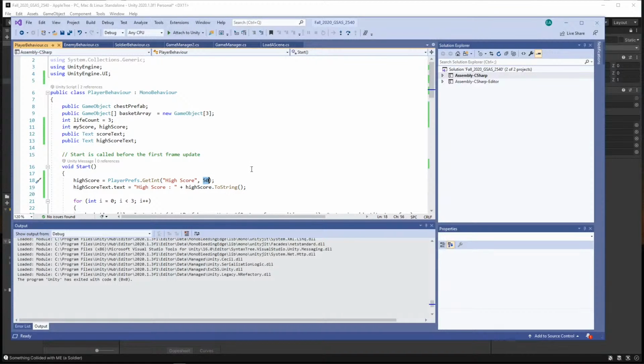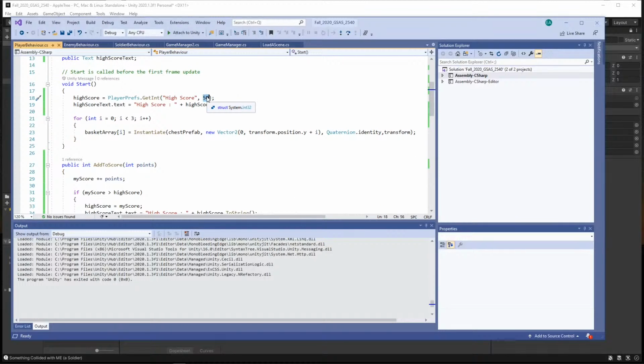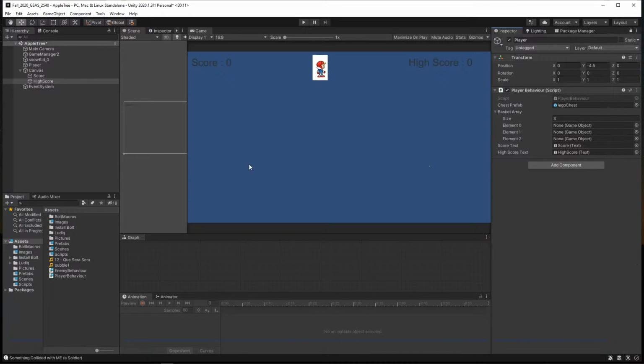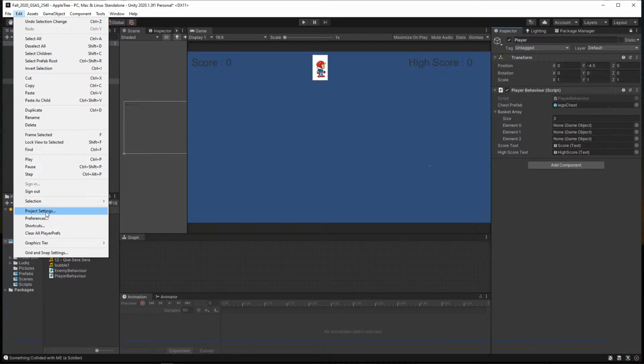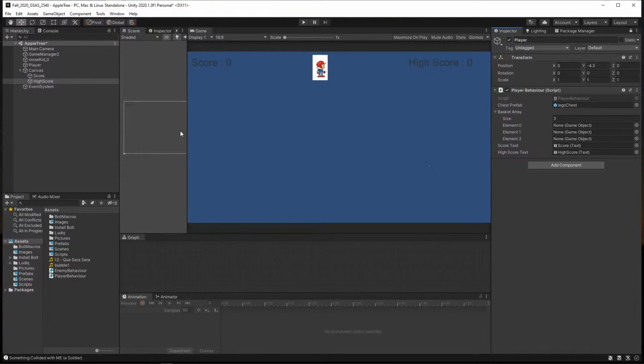So the next question is, and this is the one where I will know if people paid attention in class or not, because here's the secret Easter egg that you should add. Everyone's like, oh, how do we reset the high score? And it's tricky. There's often no simple way to reset the high score because it's persistent. I bet there's some way to go into the project settings, but what we're going to do for now is just go into the scene.